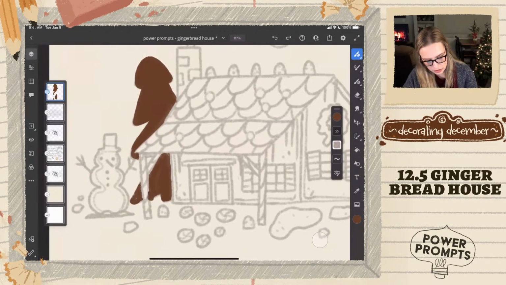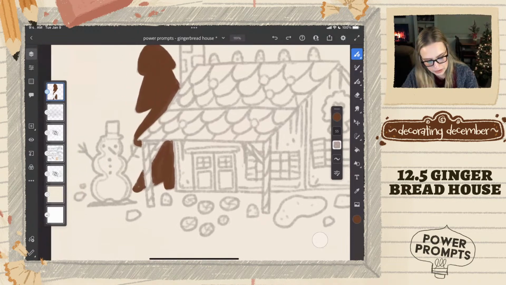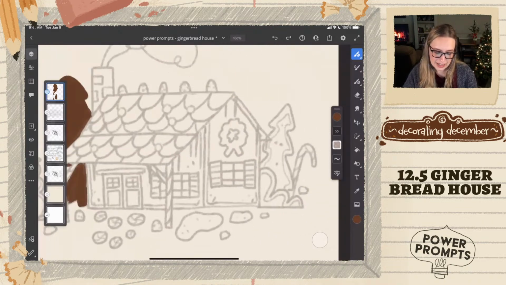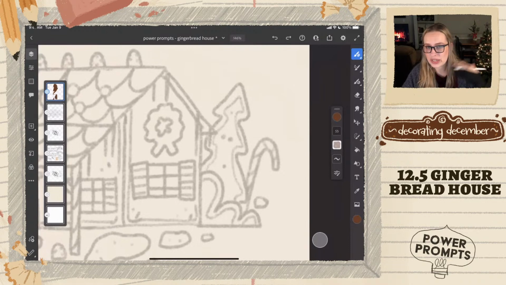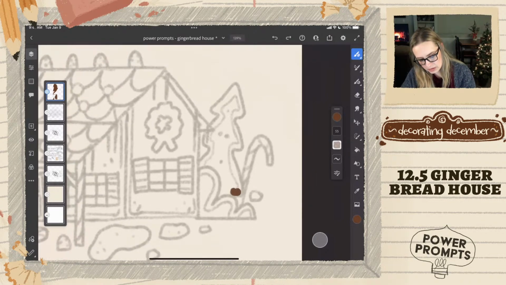I've always wanted to try to use gouache. I have a little bit in the past, but I really struggle using traditional mediums just because I'm so used to being able to have undo, and getting out paints and everything is a lot of work, relatively speaking, compared to just getting out my iPad and sketching. So I really love that Kyle has these gouache brushes that we can experiment with.